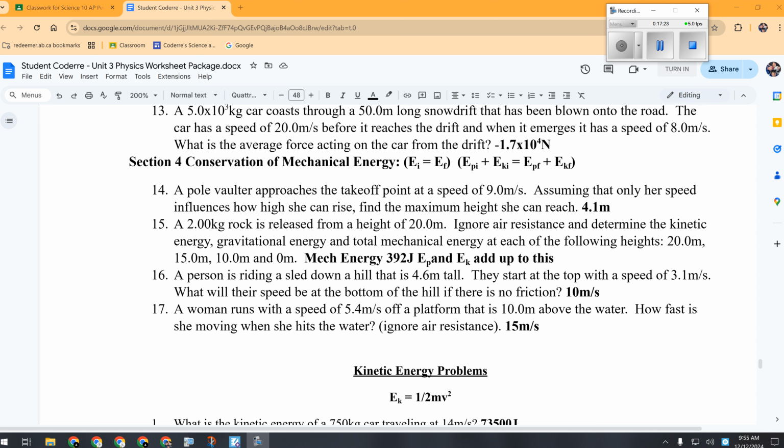Was the first question on the quiz a conservation of energy question? No. Why did I do that? To see if you can tell them apart. I threw one on there on purpose just to see if, hey, this one gave me force. It's not a conservation of energy question. Because on a unit exam, are you going to get both? No. You have to be able to tell them apart. So that's kind of what I was doing there.